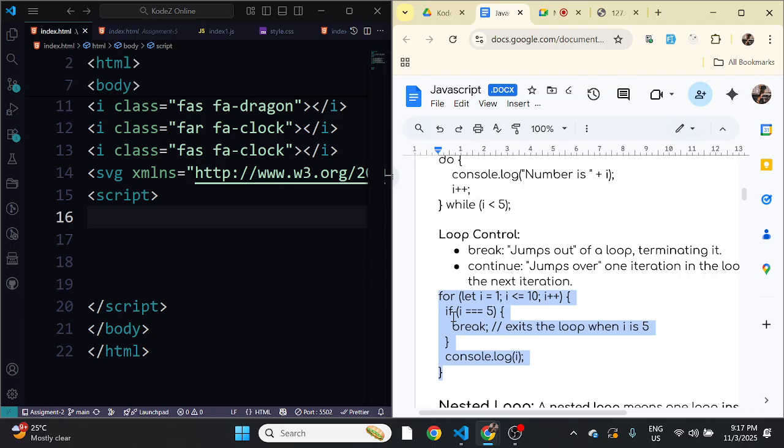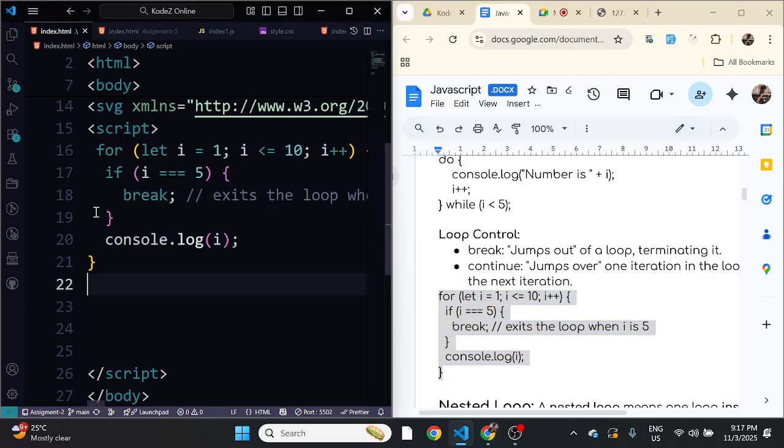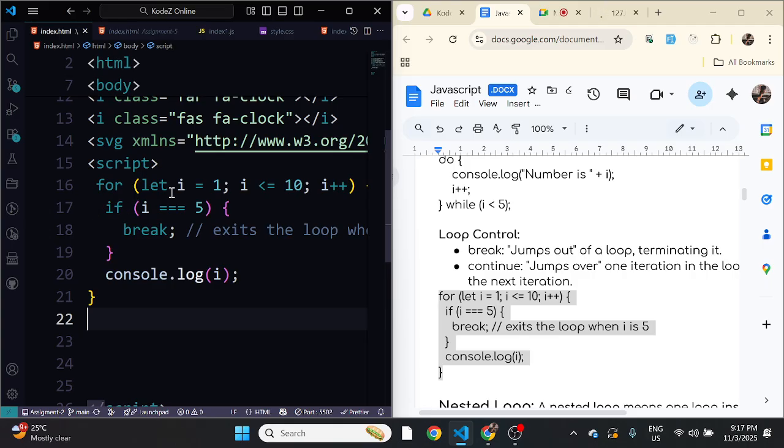Here we are just using the for loop. Just observe it: for let i equals 1, i less than or equal to 10, i++. We are doing the same thing, but inside it I am using an if condition. If i equals 5, meaning when the i value becomes 5 while the loop runs one by one, it will check this condition.